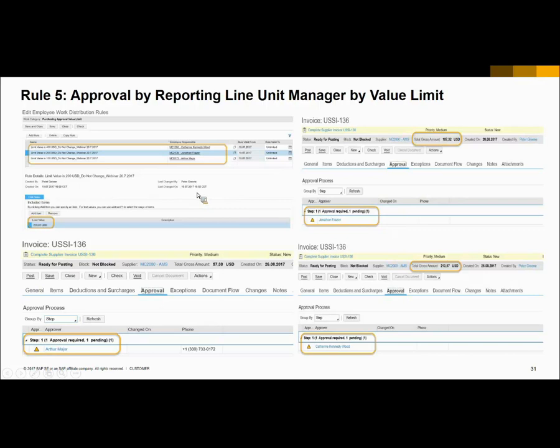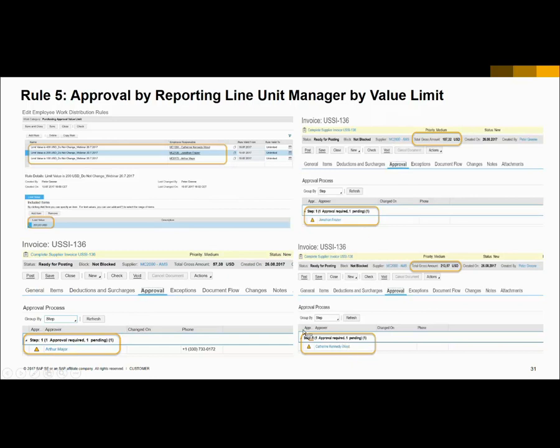As I told, by value limit it happens. So we'll need to maintain work distribution rules prior to having this work distribution work like we decide. So here are a couple of people that, as you can see, we have maintained. I'll show it to you in this system as well. Based on the total gross amount that we have maintained and their value limits, the system would trigger the necessary person accordingly. It will always be a single person here.